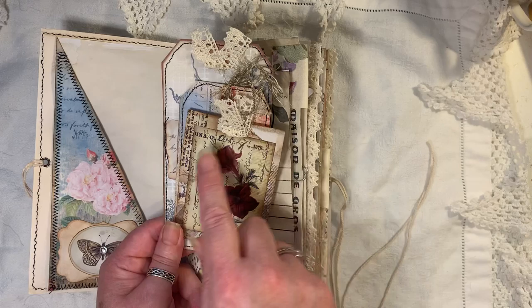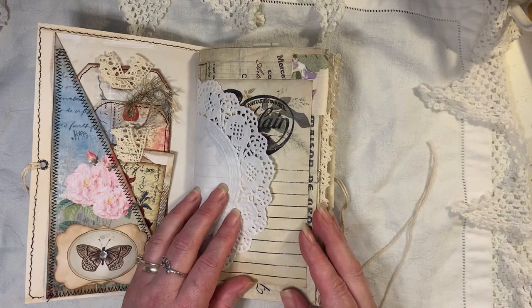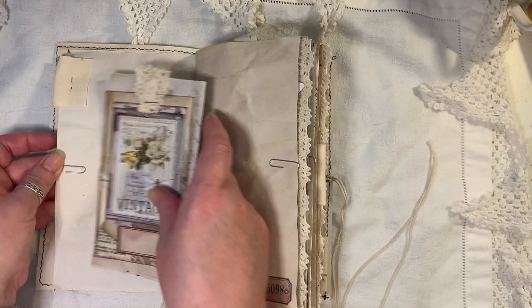This image here is from The Old Design Shop, and on the back is some collage digital that my husband has been working on — he's been playing around with Photoshop, which is fun. Then we have a doily, this is from Tsunami Rose, The Old Design Shop, and a fabric tab.